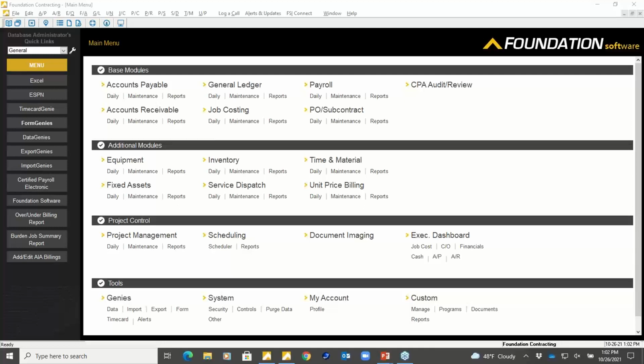A little bit about us, we were formed in 1985, and the nice thing about Foundation is it's originally written for construction. We've had a long time experience of coming in and replacing what we would call off-the-shelf systems, or systems that aren't truly integrated from both an accounting and a job costing side. We would come in and replace, let's say, the QuickBooks of the world or any of the systems that are not truly built for construction. And we provide our clients with a more integrated accounting solution that bridges the gap between what happens in accounting and the reporting, job costing, and certified payroll.